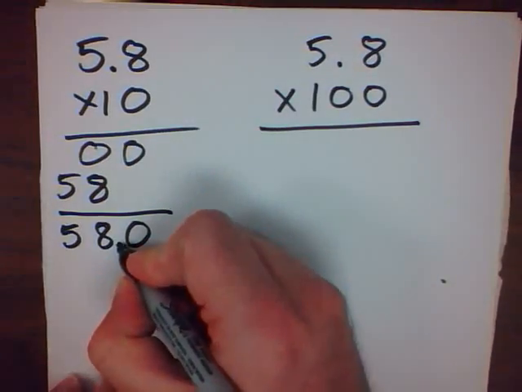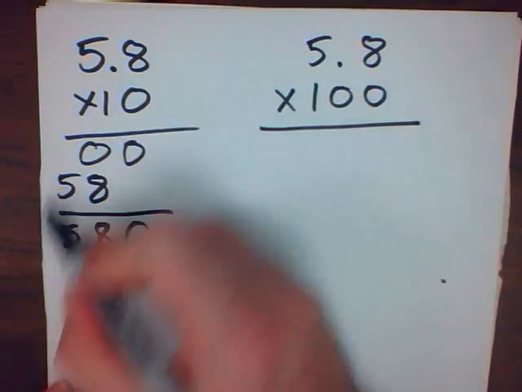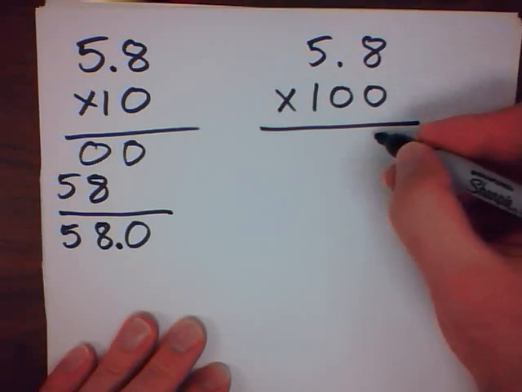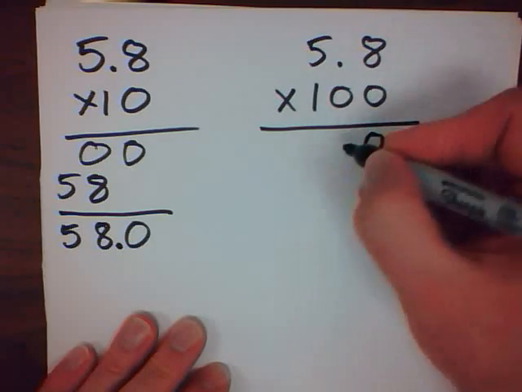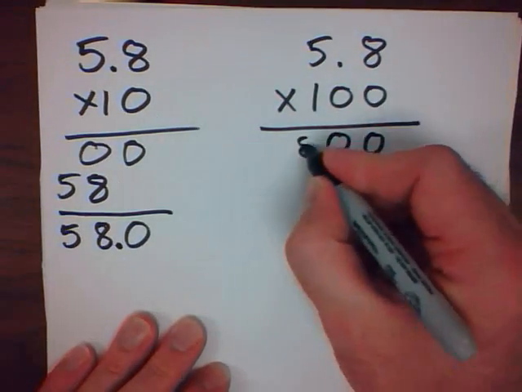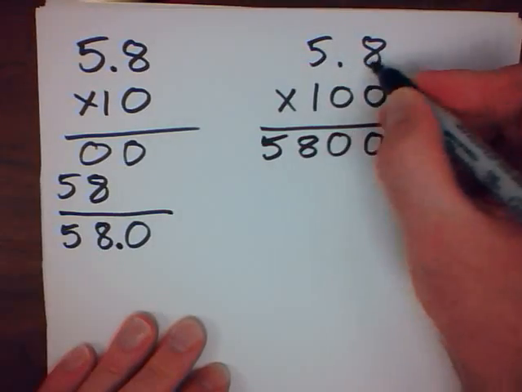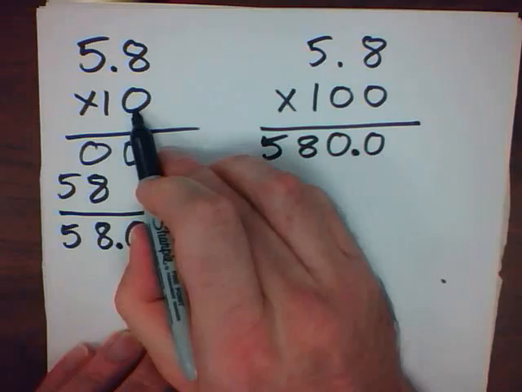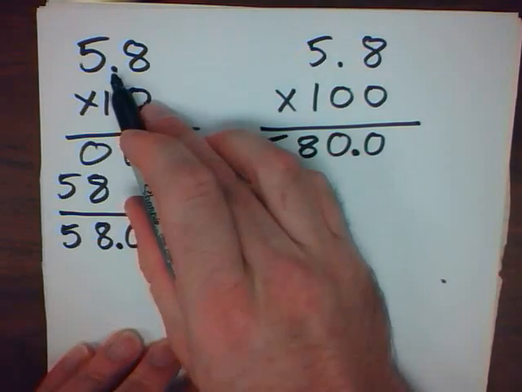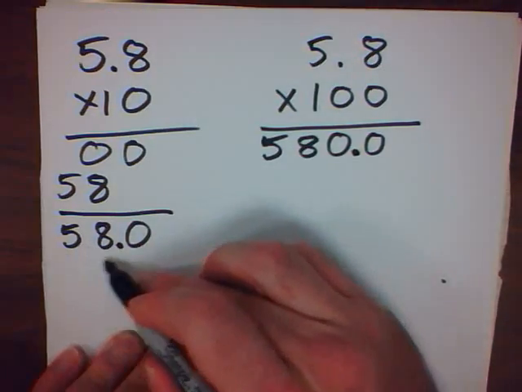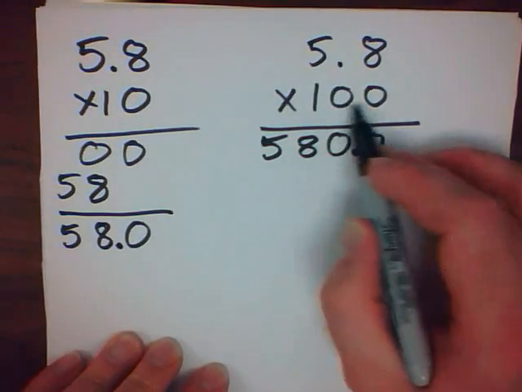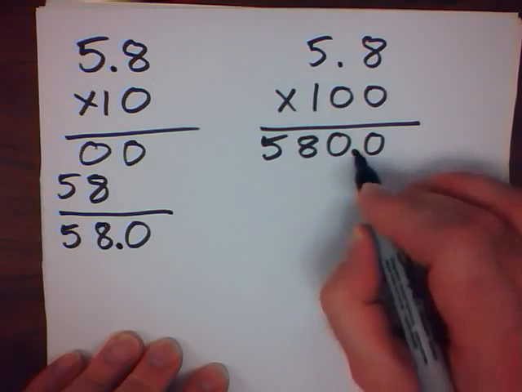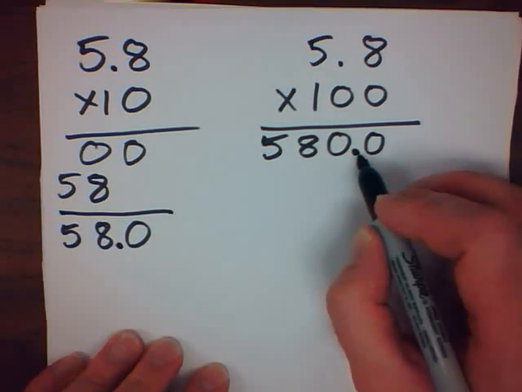I have one number behind the decimal. 5.8 becomes 58. Again, I could do all of this the long way, although I'm taking a little bit of a shortcut this time. One number behind the decimal. The key thing to notice, though, is I'm timesing by 10. I'm increasing the place value by 1. I'm moving the decimal one space. Timesing by 100, I'm increasing the value by 2 place values, moving the decimal 2 spaces.